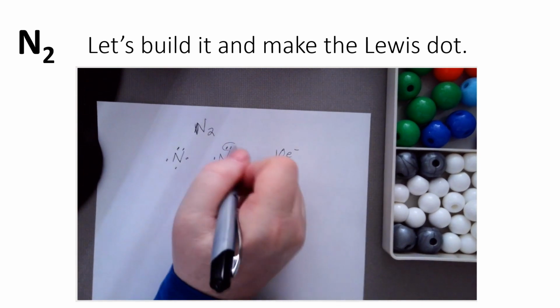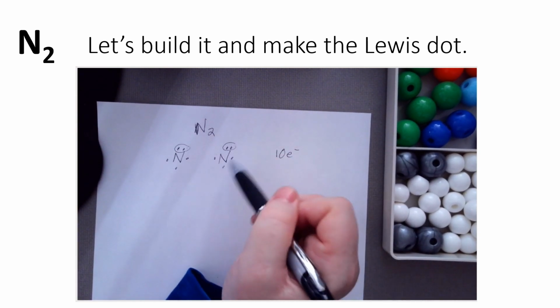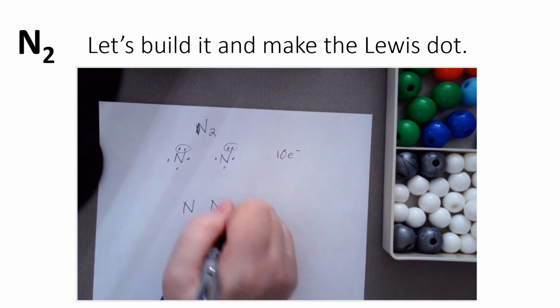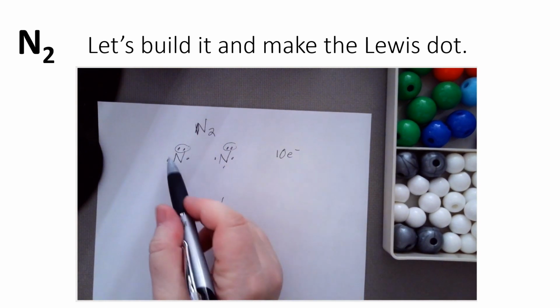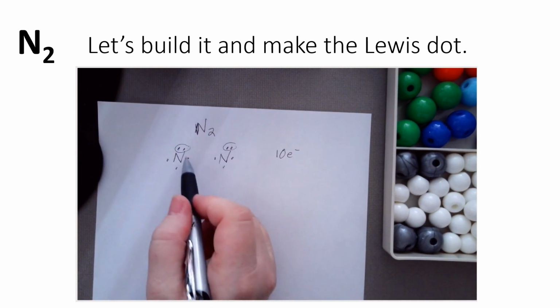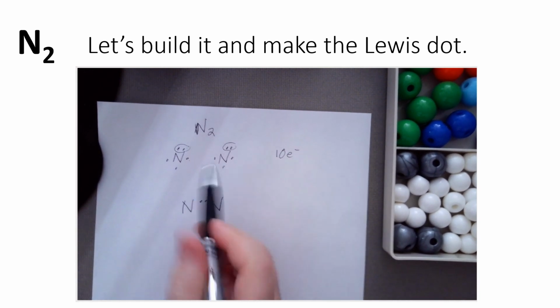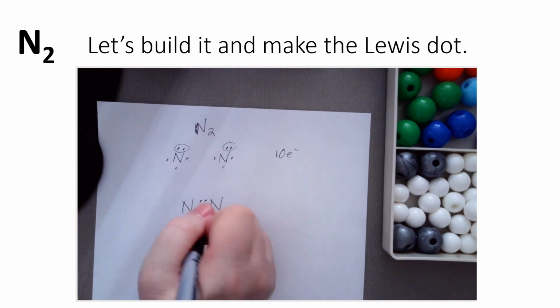So this is a paired set. They're not going to bond. So each nitrogen has 3 unpaired electrons. So let's draw the nitrogens next to each other. And I need to put all of the unpaired, but I'm going to pair them up. So I'm going to take one from this one, one from this one, put them next to each other. So I use that one, right? Take one from this one, one from this one, put them next to each other.